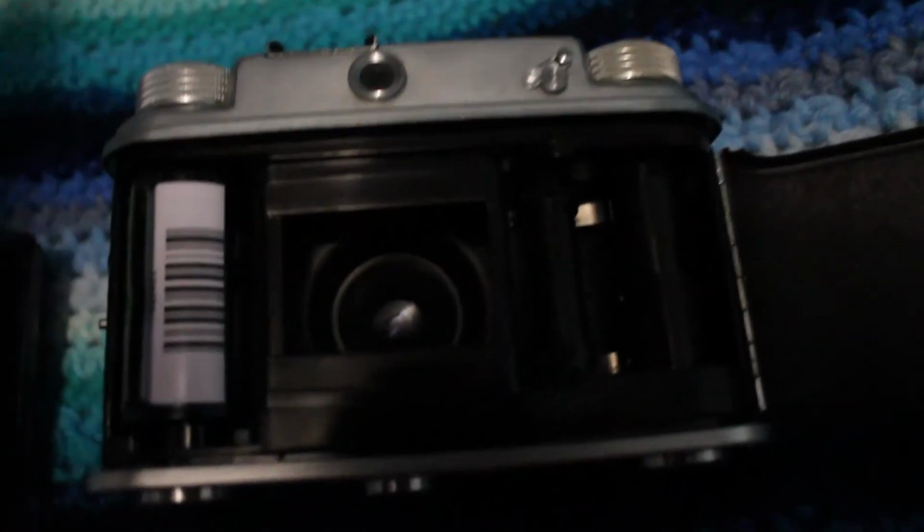Now keep in mind, this was the second time that I took the film from this camera to go get developed. The first time they couldn't actually save any of the photos. There was a problem because the film got stuck in the spool, and because of that I had to cut it out. The second time I believe the same problem happened, but they were able to process some of the pictures. So I did get about 27 pictures out of it in total.